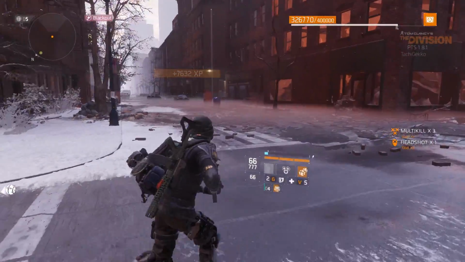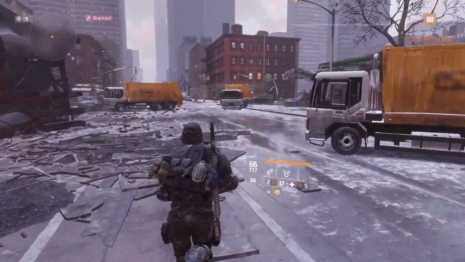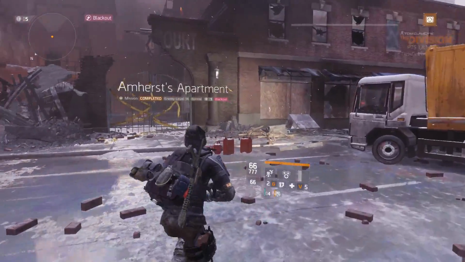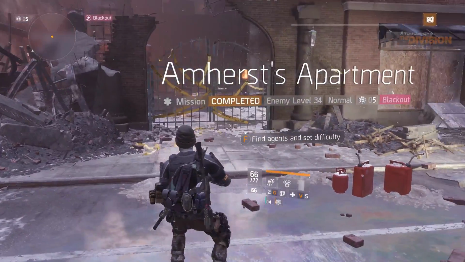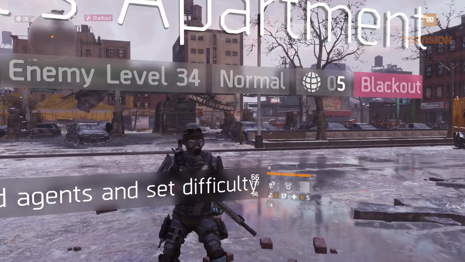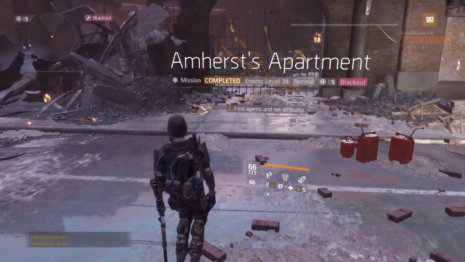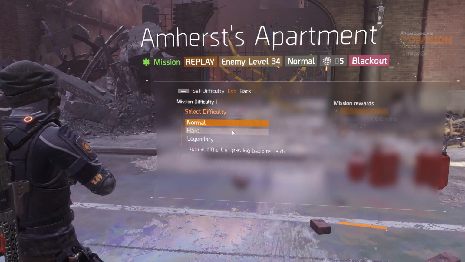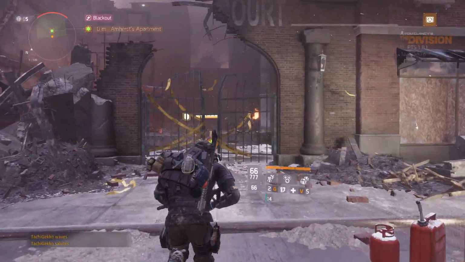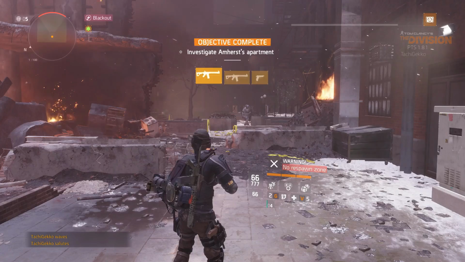I will comment here and there just in case I think something is important. So this is Amherst Apartment. This is one of the shortest missions in the game. I am playing this for the first time. Actually I succeeded to finish it kind of flawless. I was playing solo and I will comment through the video and tell you exactly what you need to do. I believe we will find better ways to finish this mission, and let's start, guys.